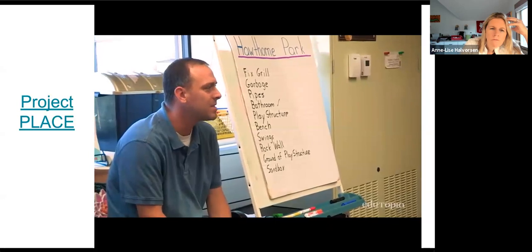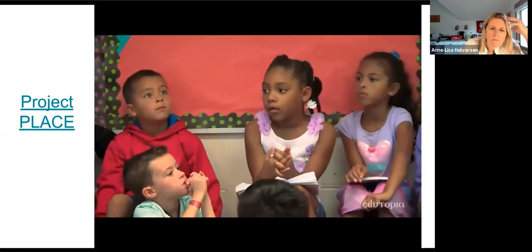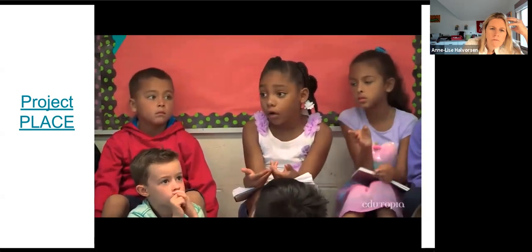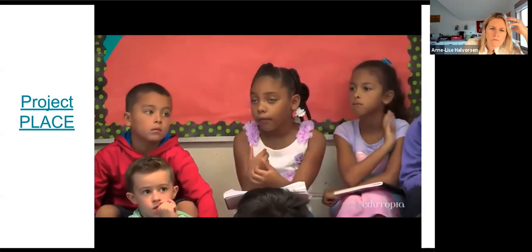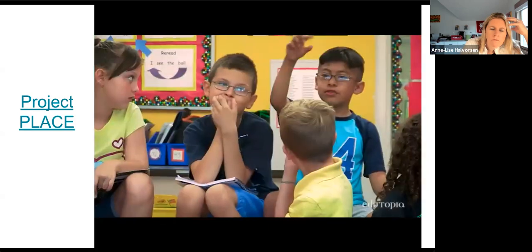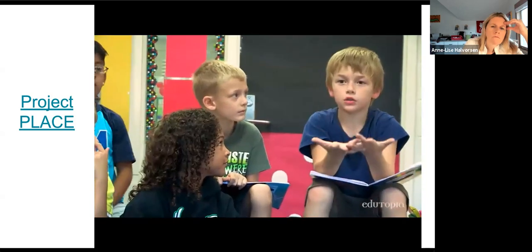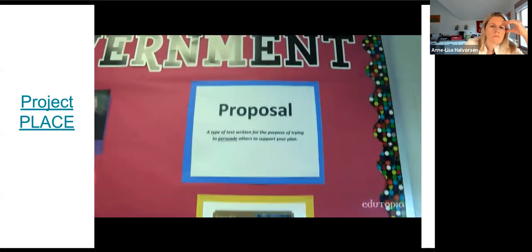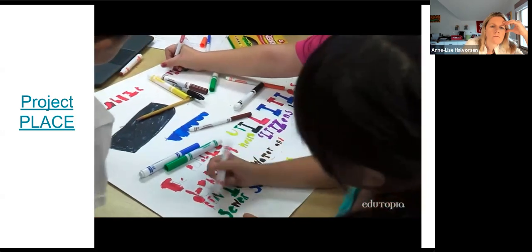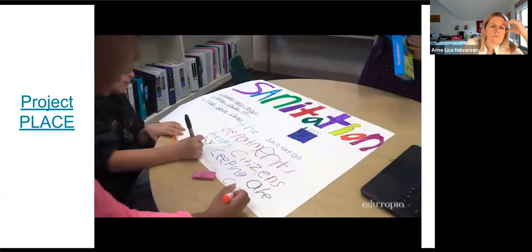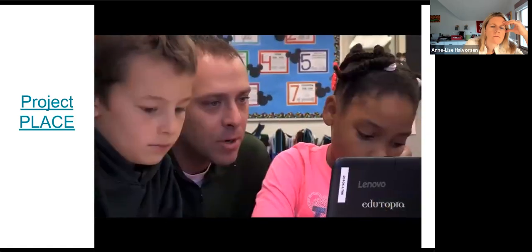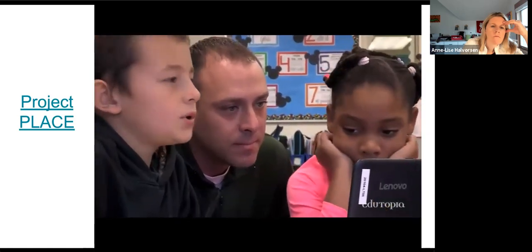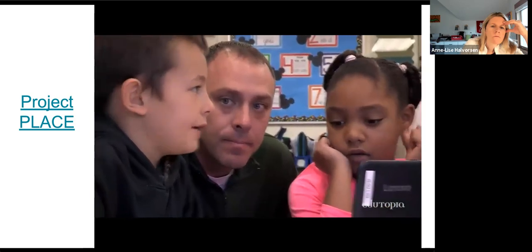Does anybody have any ideas of something we could do? We could say to the person who made the park to fix the park. Our hope was that students would see that they're valuable contributing members to a community and they can make a difference. I wonder if we could try to persuade people in the government to fix something at the park. We learned how to write a proposal. They got to create posters for the different departments within local government. So what does the sanitation department do to help citizens? Helps the environment be clean. There you go.